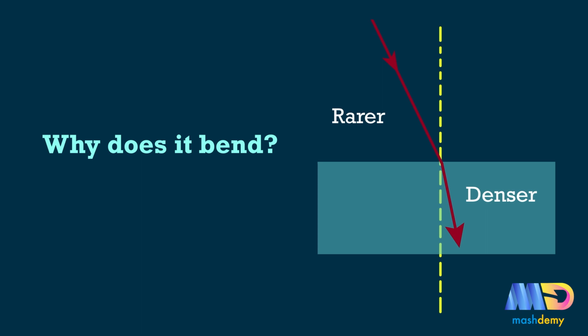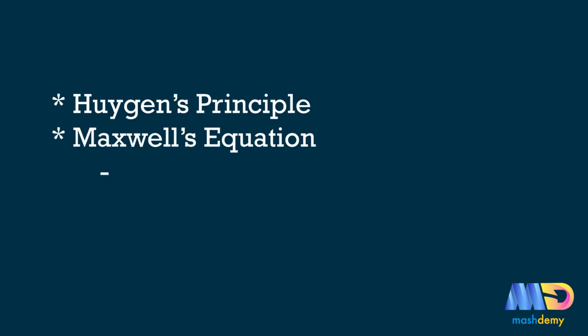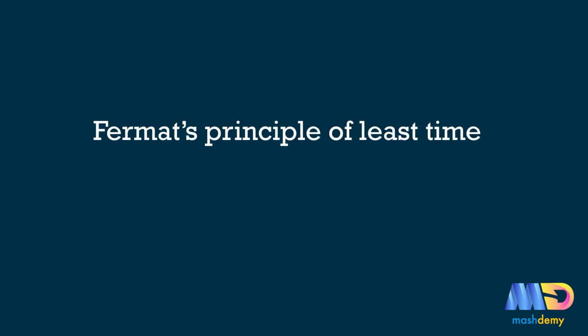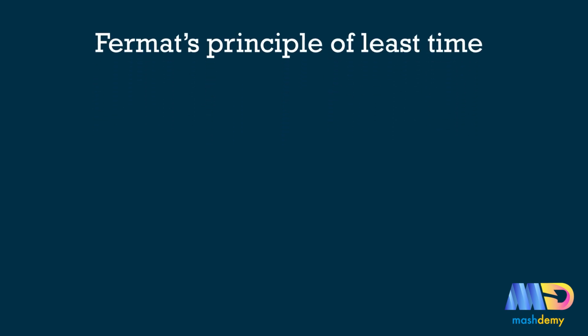We can answer this using different explanations like Huygens principle or Maxwell's equations of electromagnetic theory. But we don't want to go deep into the mathematics and long explanations. We'll keep it short and simple and use our Fermat's principle of least time. Now let us try this thought experiment.